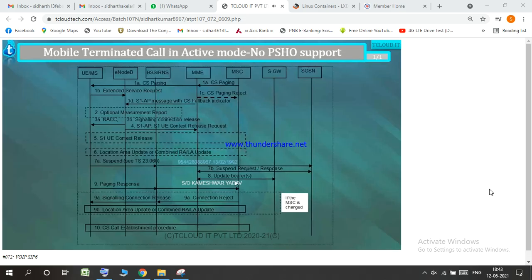Suspend the ongoing PS data. After that, you send the paging response message to the MSC, and your CS call is established. Your PS services continue in a suspended state because you are in a cell where your PS services cannot continue. That is how it works out. So again, this is the same thing that we have studied as per our second scenario. The only difference is that we have one extra step here, receiving the paging message. Instead of the mobile itself originating the call, the mobile is getting an incoming paging message. The rest of the steps are the same.